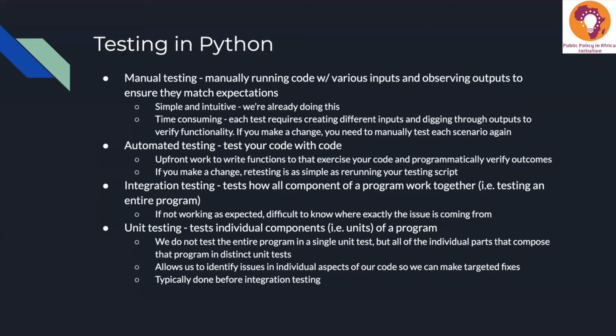The downside to this is there's upfront work to write functions that exercise your code and programmatically verify the outcomes. But once the testing code is written, if you make a change, retesting is as simple as rerunning your test script. So this really saves a lot of time in the long run. There's some upfront work, but it saves a lot of time in the long run.